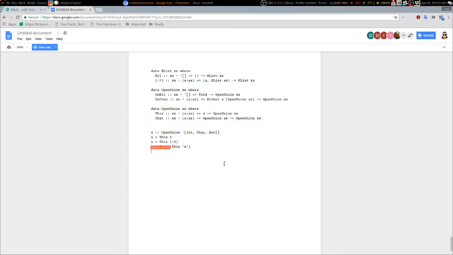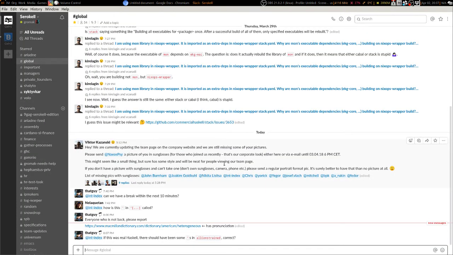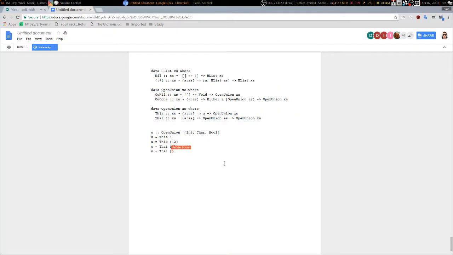It will work. But another time I would say don't use int, use that other type. And inside of here I'm saying don't use char, use that other type. That again. And finally, I have only one type to choose from, and I have to use this true. That's how an open union works. It's like an either in types. So HList is a tuple of many types, and open union is an either of many types.